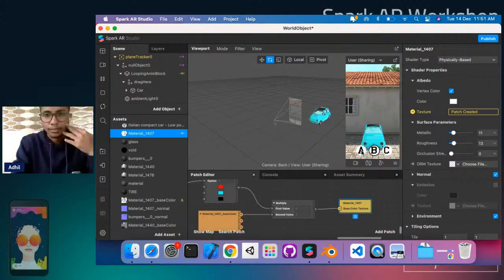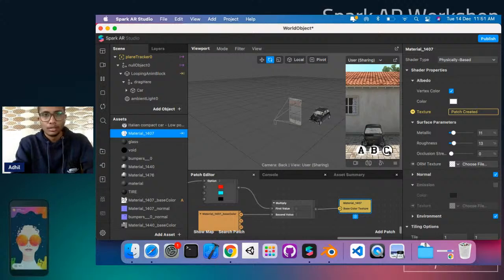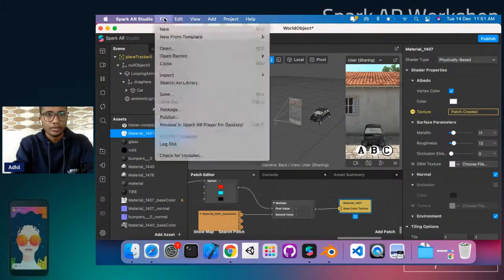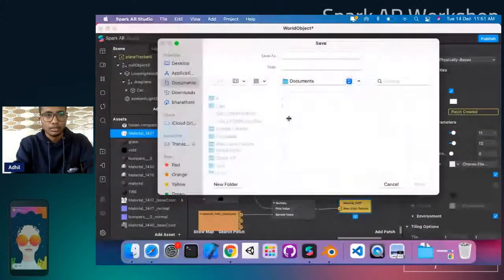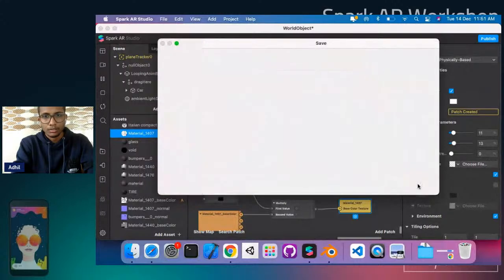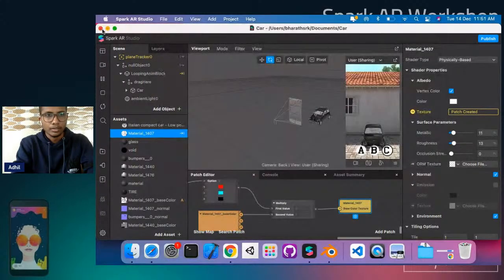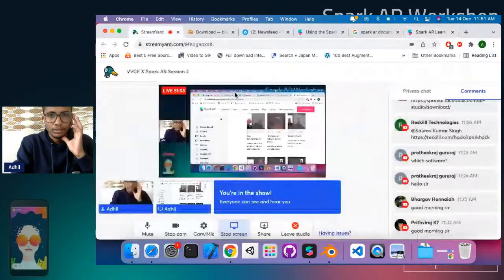So this is the basic template of the world tracking. I'm going to save it as a car. So this is for part 3.